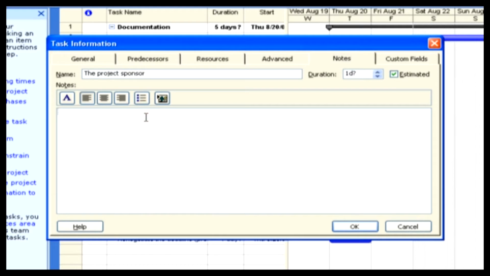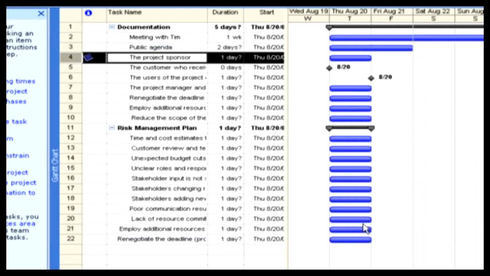As I said, these are tasks of a website designing company, so let's write, the homepage design is new, so it has taken some time for us. Click OK now. See now a blue note has been added to this task. When the mouse hovers over it, the note gets displayed. This is a good thing. It adds a good feature in Project 2007.